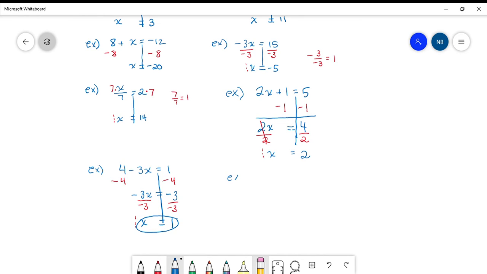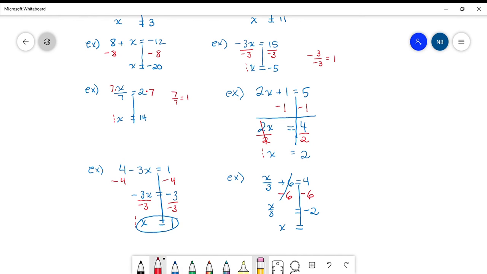Alright, next example. x over 3 plus 6 equals 4. I'm going to draw a line at the equals to separate my sides. Now remember your goal is x equals when you get down here to the bottom. So just do things that leave you with x alone. So I'm going to subtract 6 because 6 minus 6 is 0. So if I do it to the left, I have to also do it to the right. This gives me x over 3 equals 4 minus 6, which is negative 2.